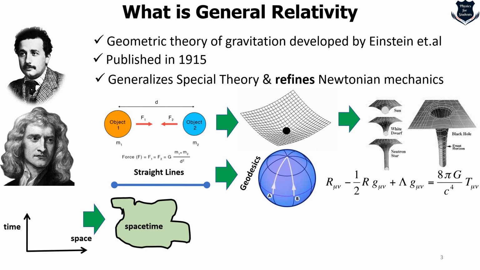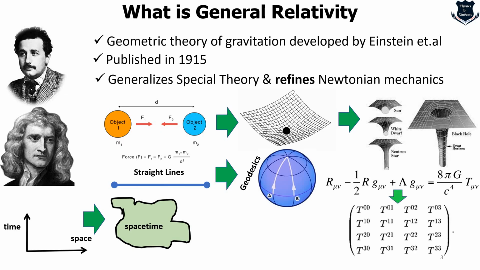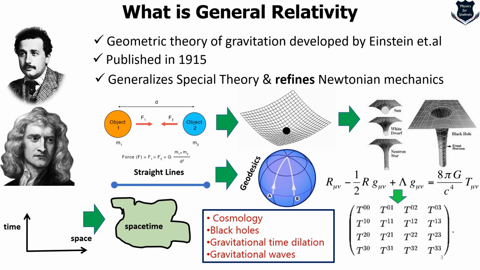This is what is called the Einstein field equations, and we will look into that. Comprises of 16 partial nonlinear differential equations. These equations actually led to the formation of stress energy momentum tensor and various other tensors. And with this Einstein field equations, we actually study what is called a space-time curvature. So this space-time curvature actually led further into the study of cosmology, black holes, gravitational time dilation, and gravitational waves. So in general, this is what we call general relativity.